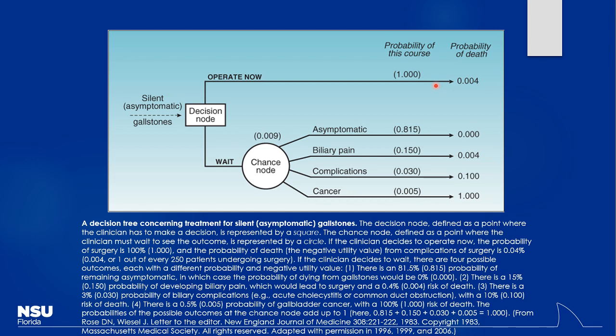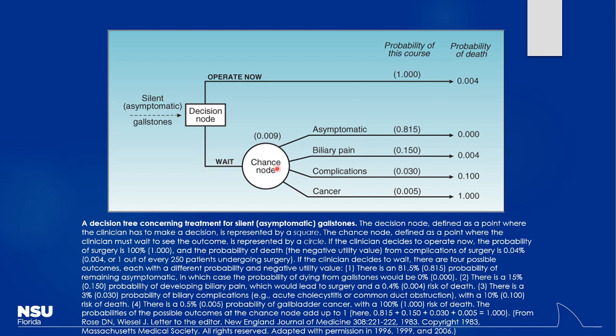I had one patient who I believe received lidocaine as part of an anesthetic for a dental procedure. The kid ended up coding halfway through and dying. Freak accidents happen all the time, even though the probability is quite low. So let's say the patient goes for surgery. The probability of taking that course is 100% because I said yes, they're going to surgery, and their probability of death is, say, based on the literature, 0.4%. Very low probability, but still a risk, right?